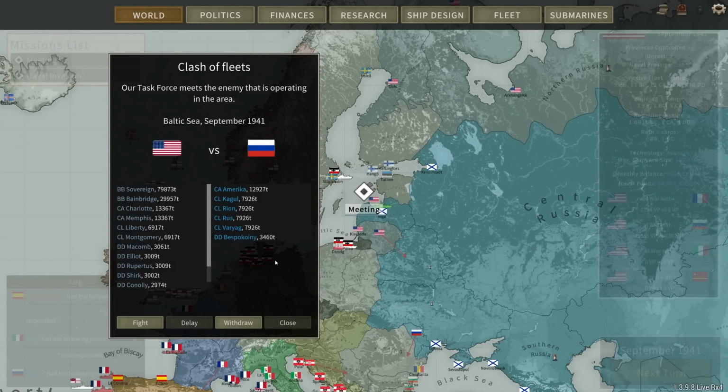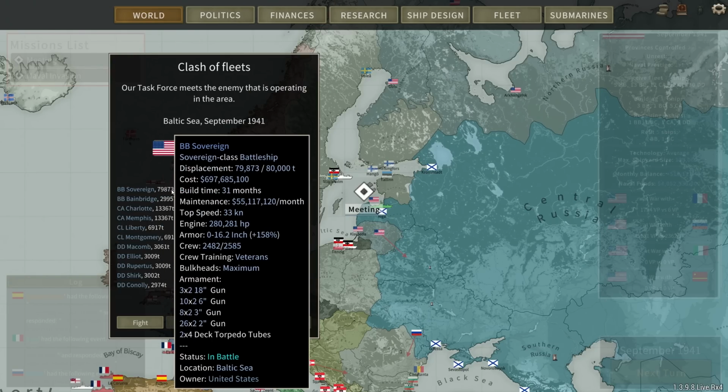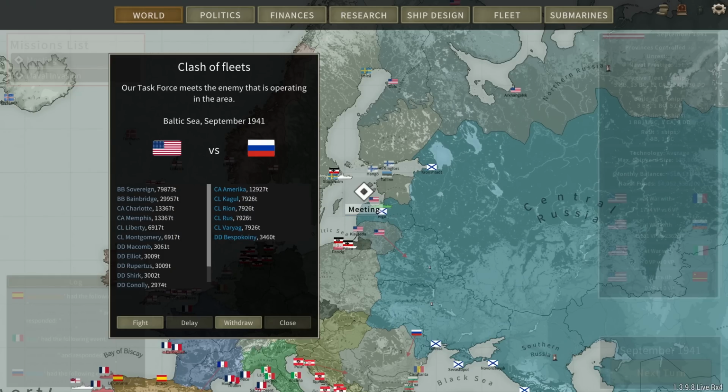Hey guys, Stealth here and welcome to episode 8. It's a clash of fleets, although, well, let's say I have a fleet, they have a task force. We're gonna club a few light cruisers with the battleship Sovereign, our flagship. This thing can rumble with 18-inch guns, and as I'm currently recording this on version 1.3.9.8 Live RX4, the gun resizer and the balance mod is once again active.